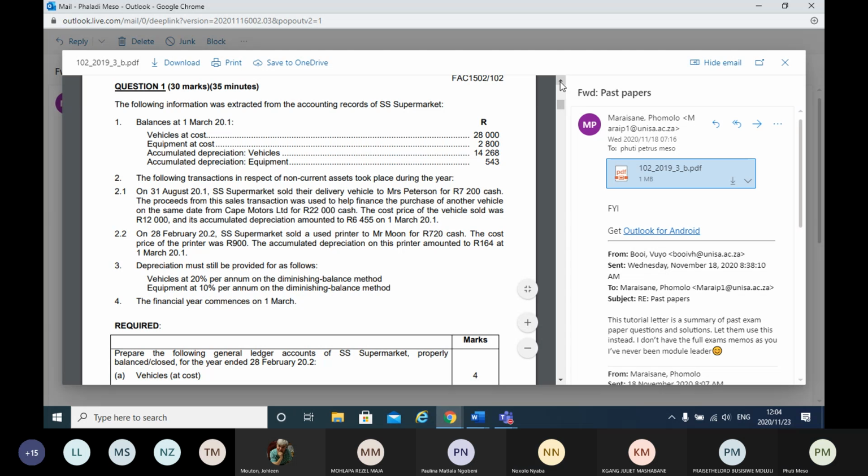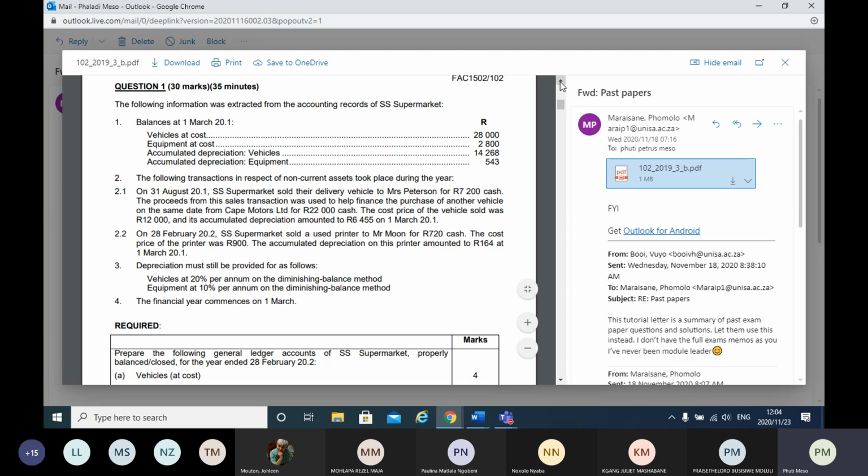Yes. Okay. You do your PPE note. For example, if the question says, how much is the property, plant, and equipment? Based on this question, they can still ask that, worth 15 marks as your multiple choice question. Remember, they're looking for the exact amount. If you don't get it right, you are out. And they can ask you that.